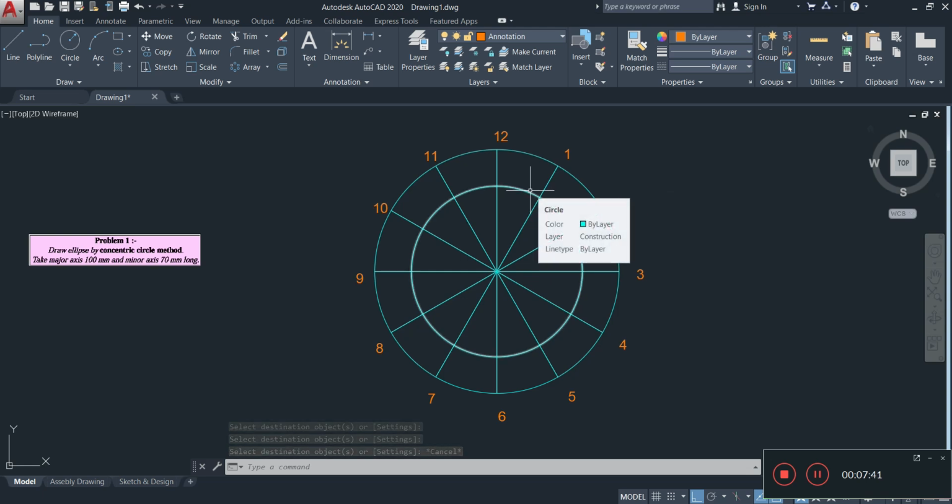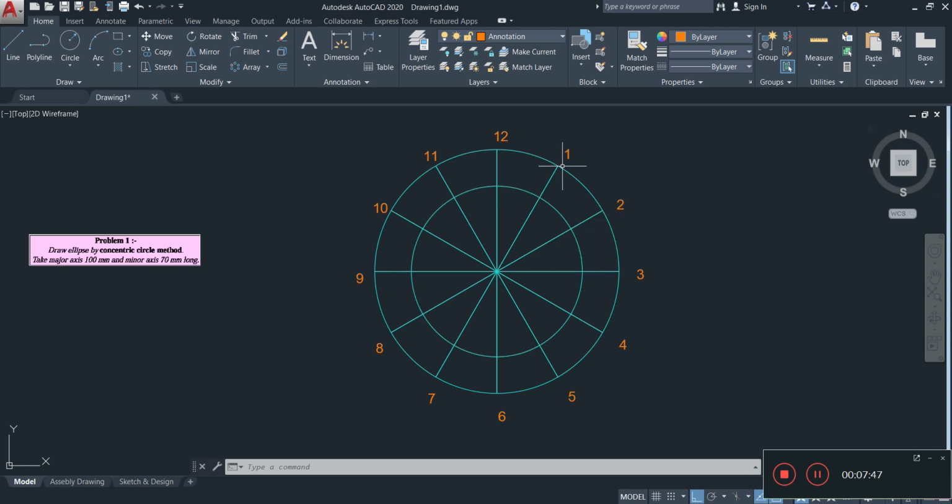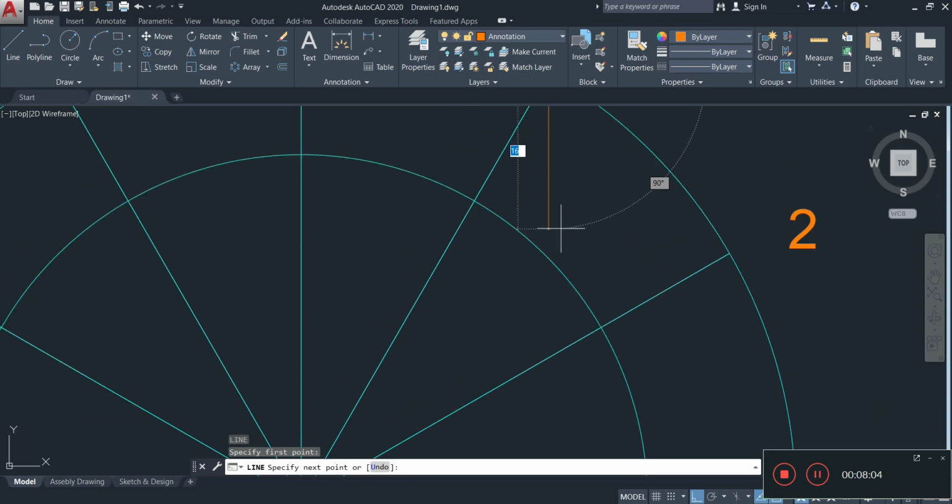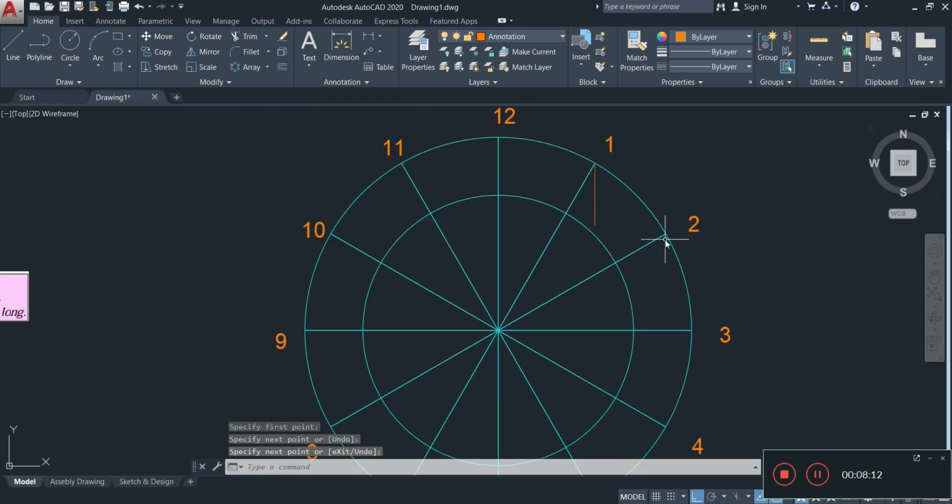Now the next step is that we're going to be drawing lines from each one of these division points here. So on the outer circle, you're going to be drawing vertical lines. So for example, at 1 here, you're going to be drawing a vertical line down. Now the length of it is not important at this point. Just draw a line down to somewhere about here, ensuring that you're not snapping to any feature. Click. And you're going to do the same thing on this end here, all the way down. You're drawing a vertical line from the outer circle where the lines intersect with it.